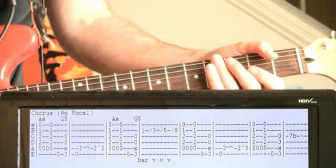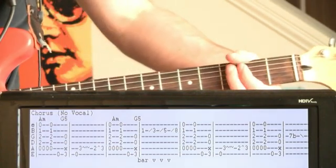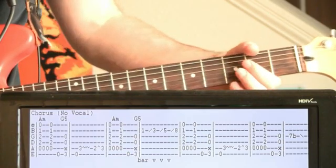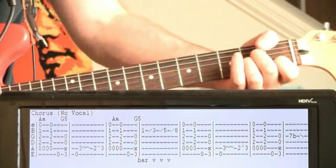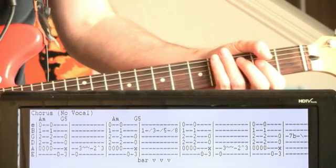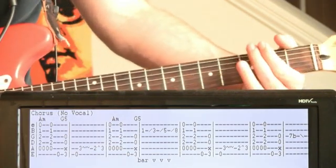All right, and from there we do the second part of the initial riff. We hit the open E, palm muted real quick, then we hit a 3 on the A, give it a little vibrato, and then do the 2-3 hammer-on on the A. Okay, so those first two measures. All right, and from there we do the first measure again, just that A minor with the mutes to a G.